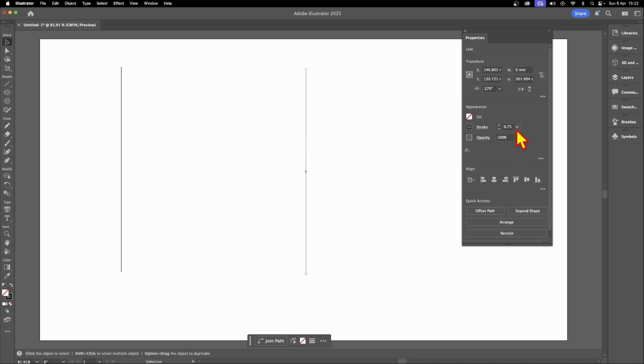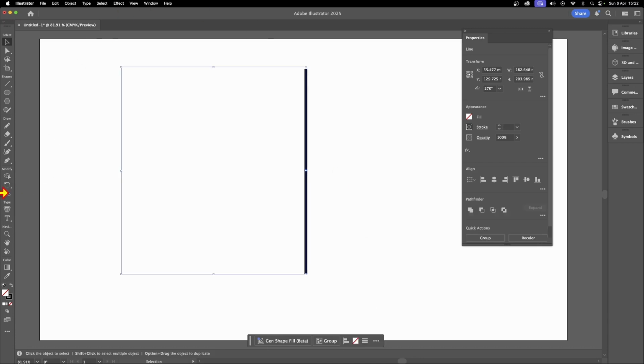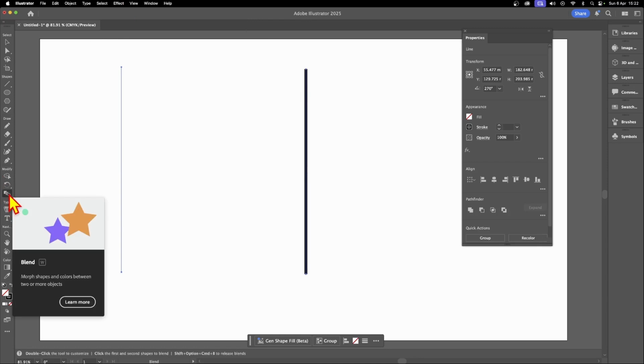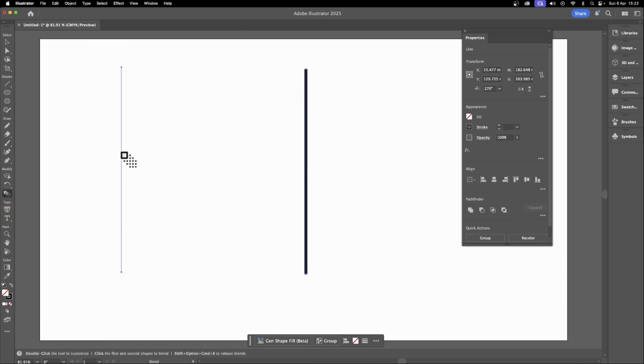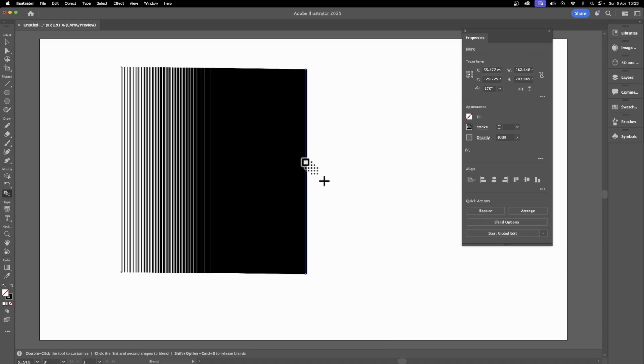With that selected, I can change the stroke, so I'm just going to go for 8 point. And now I'm going to select both. I've got the Move tool selected, so just drag over those. And now go to the Blend tool. Here's the Blend tool, just there. Click that, and now hover over here, and you can see the cursor change at that point. Just click now, and then go over this one, and you can see a plus. Click again, and now you've got your first blend between those 2 lines.